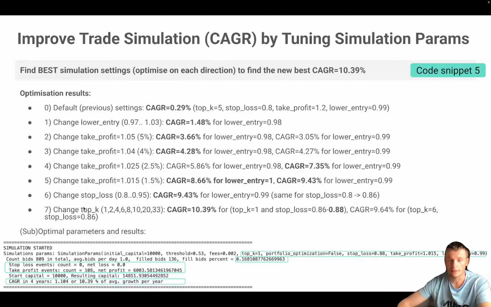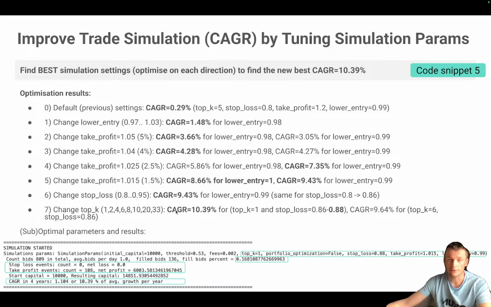So here is a set of experiments, and the overall space of optimization or tuning with the different simulation parameters is quite big. So I tried to increase the overall profitability by tuning only one parameter at a time, and probably I ended up in some local maximum, not a global maximum, but still the overall result is much higher.